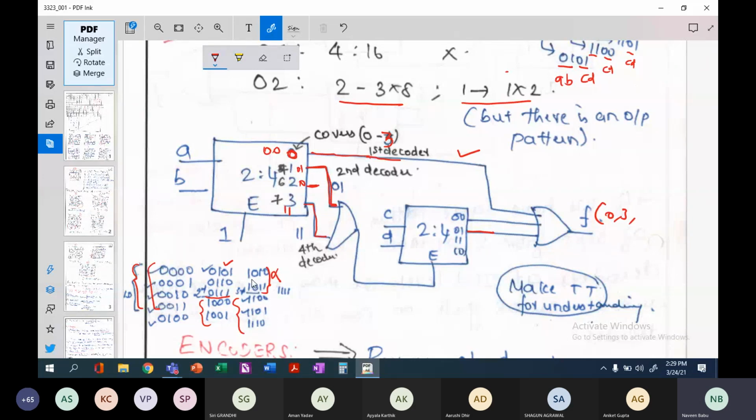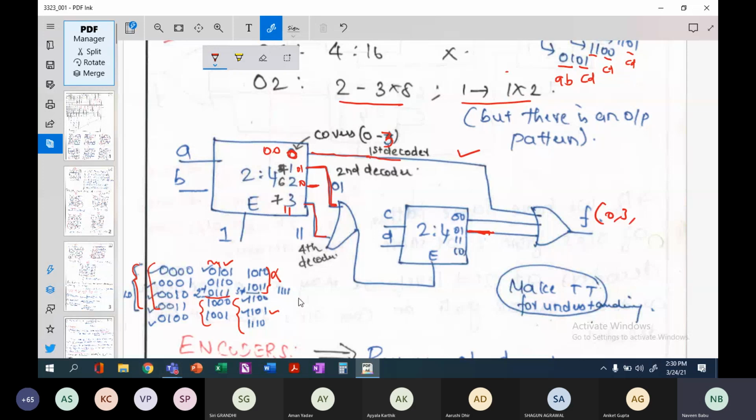So which means we are utilizing the first two input combinations only here, 0 1 and 1 1. And we are ORing it, and then with the C and D outputs, we are configuring our decoders for the last two inputs. So 0 1 here. Here also we are having 0 1s because the 0 1 has already been taken care. So we connect this and then create a simplified 2x4 decoders.